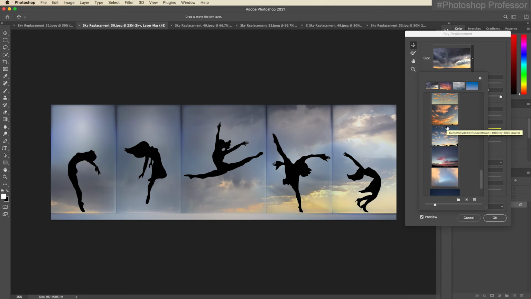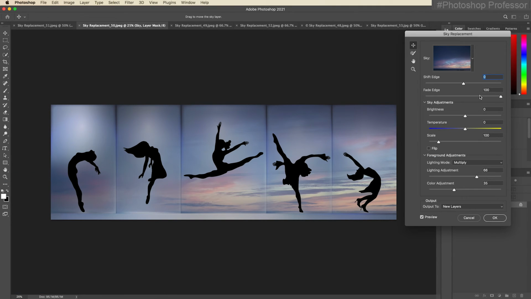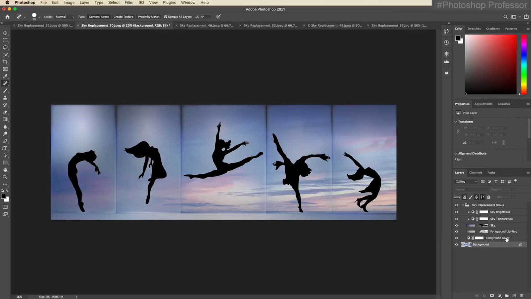So this has a lot of graphic design applications as well as photography applications. Ooh, I think that's my favorite. That's pretty. Nice. What would I do? I'd like it to be a little bluer, I think. Maybe a little brighter. Yeah, that's what I'm talking about. Look at that. Output it. So again, this is just a creative use of the sky replacement tool.